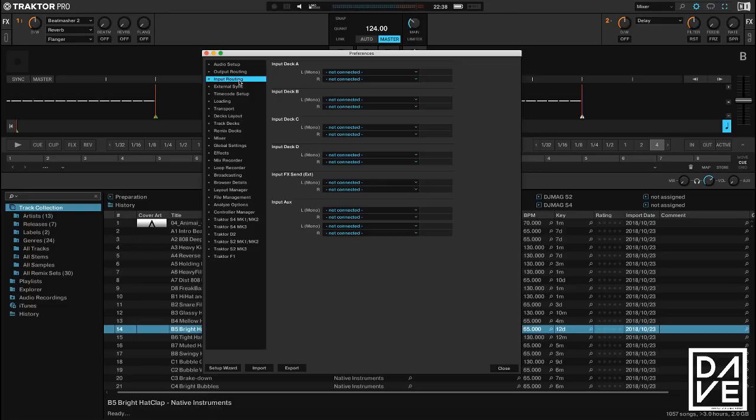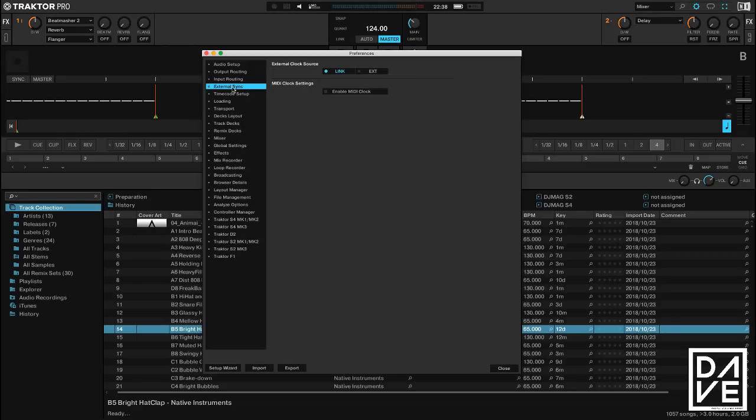If you're running timecode, I can do another video later on, and we can talk about that, but that's where you have your inputs. External sync. Now, I'm going to do a video on this, but the link button is amazing. So you're going to be able to link Traktor with Ableton and Machina and all that kind of other software with Link. Again, I'm going to do that in an advanced video.